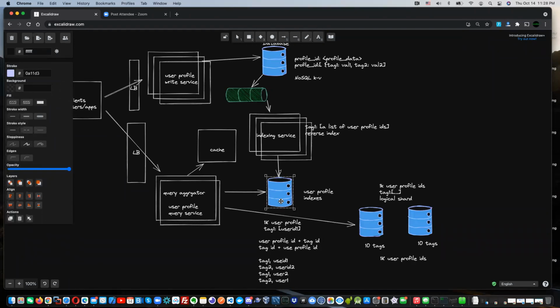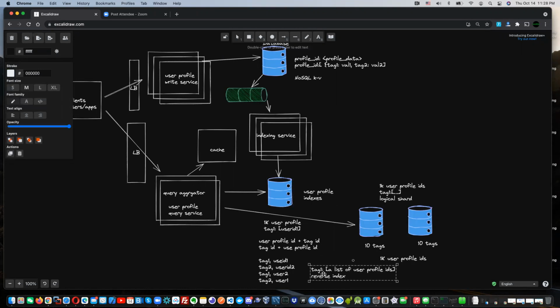The way I'm understanding it is that you're going to store tag 1 user ID 1 in one database, tag 2 user ID 2 in another database. So those are going to be the keys. And then the value would be the profile ID or the user ID. The data structure inside each shard is still going to be, in the tag column, a list of user profile IDs.